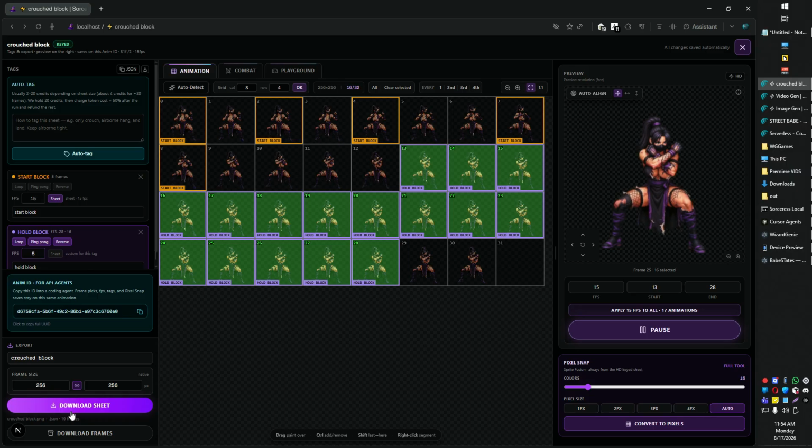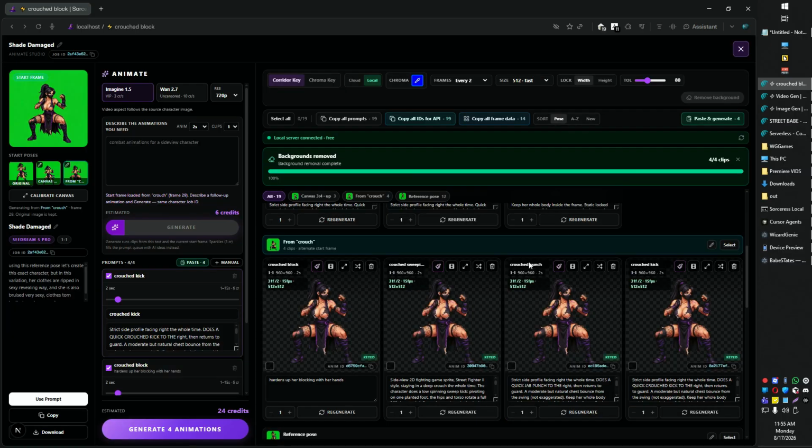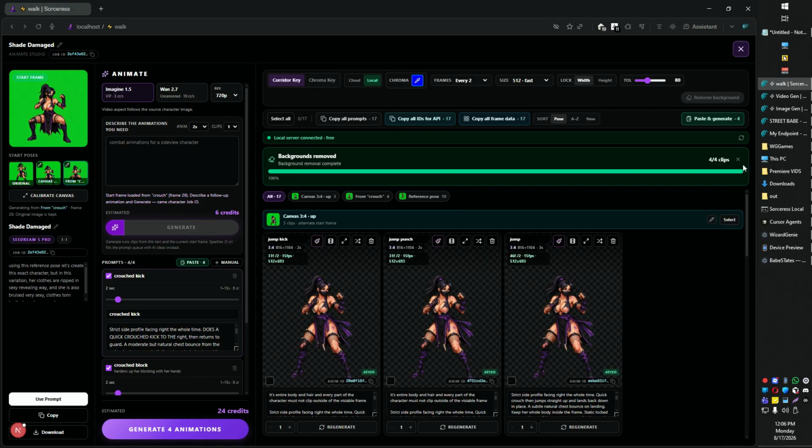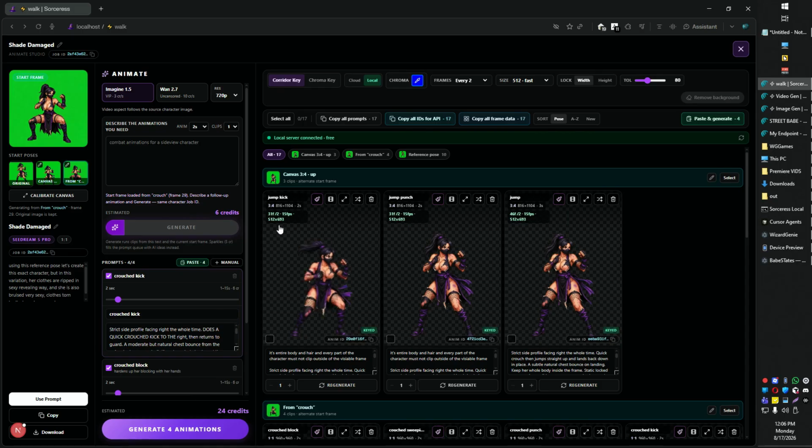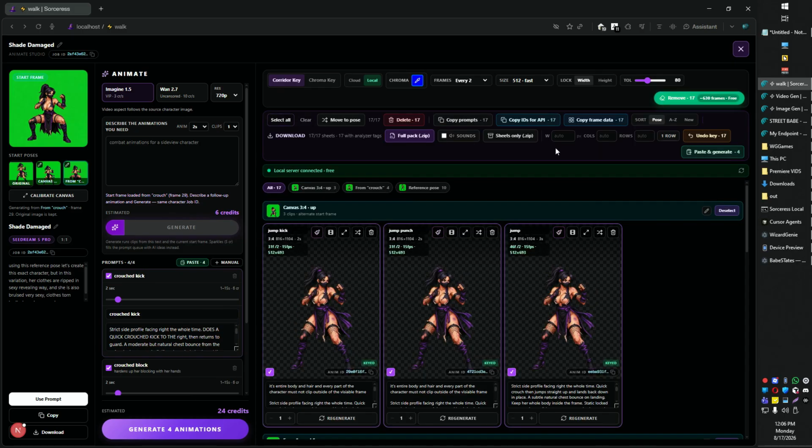When I export this animation, the JSON information comes down with it as well. And what that actually tells your coding agent is that this is the animation frames to play when the character starts blocking. So we want to see her transition into a block. And then we want to see her holding that block until the character releases the block action. So basically what I do here is I go through and I doctor up the frames as needed by creating special tags like that. After I'm done tagging, what I can do is select any of the animations or all of the animations and export those, download the entire pack.